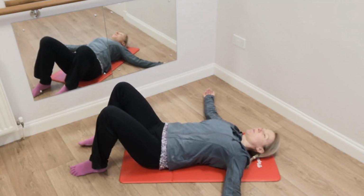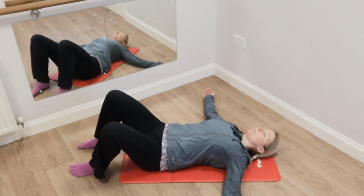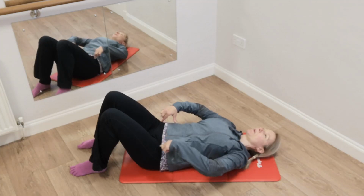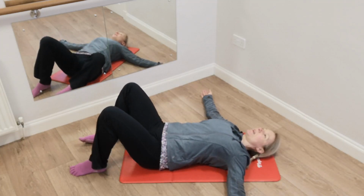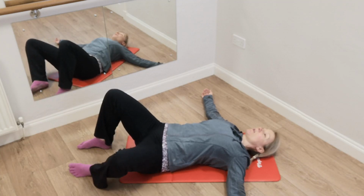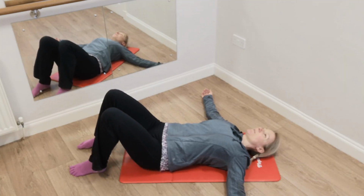What I love about this move is that it combines so many tenets of the Pilates philosophy. So we have to breathe, we have to do it slowly, we have to be controlled, but we're also using these core muscle groups here to hold the hips steady. We're using the muscle groups in the inner thigh to return the leg to the center. That's helping us engage our pelvic floor at the same time too. Whether you know it or not, it'll be engaging to return that leg to the center.